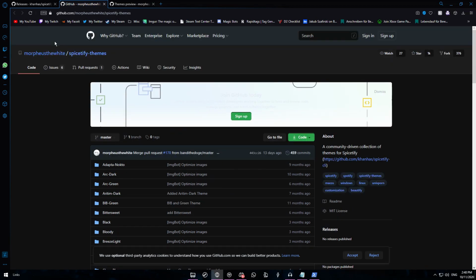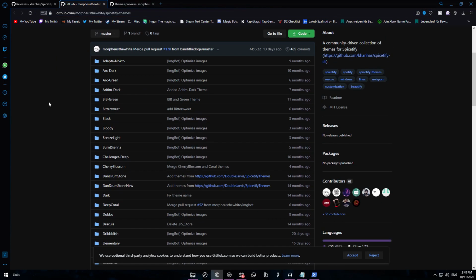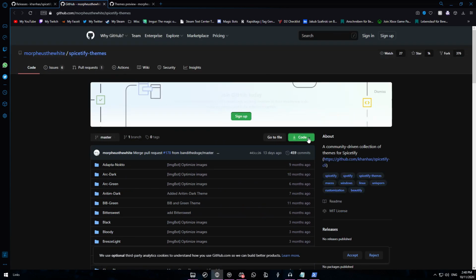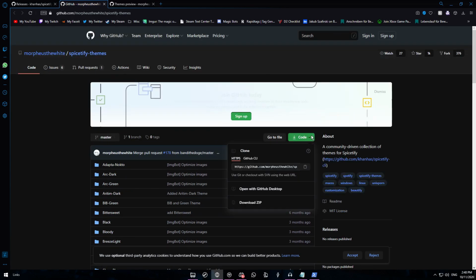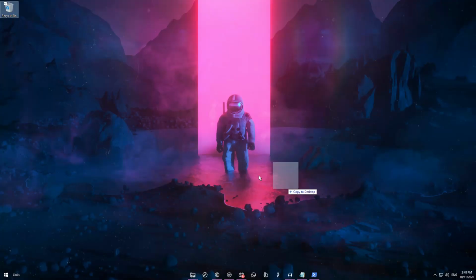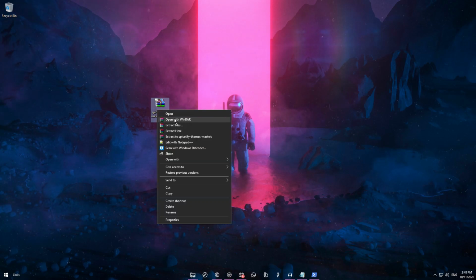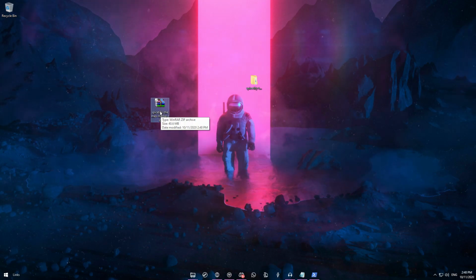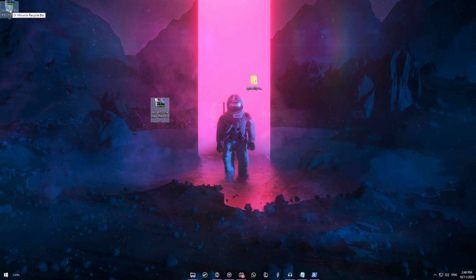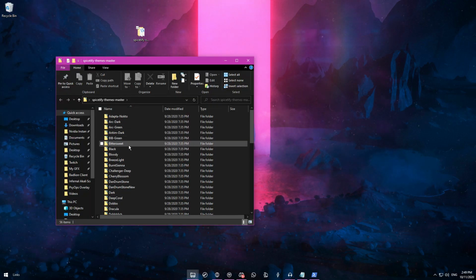Now I want to go inside of it and leave it here for a second. Now you'll want to go to the second page linked, which is the themes page. So these are all the themes available. So what you want to do is click on this green button and download zip. This will download all the themes available right now. Just to make it a little bit easier, I'll drag this folder to my desktop, right click on it, and extract the Spicetify. You can get rid of the WinRAR file if you want. So once you open the folder, you can see all the available themes.